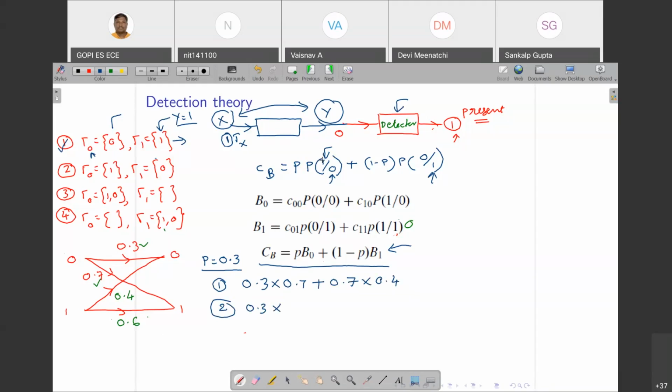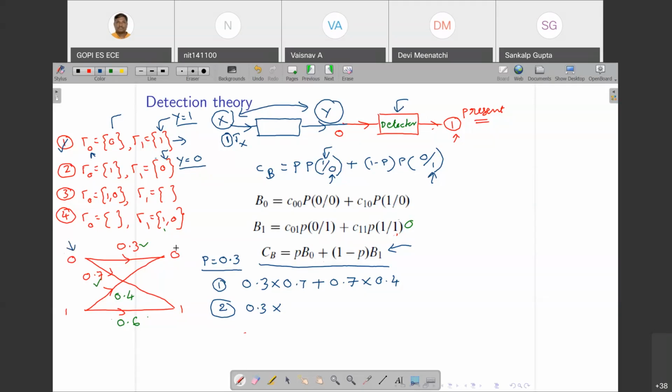So what does it mean? We have to look for what values of y you are declaring that it is 1. For what values of y you are actually declaring that it is 1 when 0 is transmitted, that is what the thing is, right? But in this case you are declaring that it is 1 when y is actually 0. So it means that when you get 0, only then the detector is saying that it is 1, right? But what is being transmitted from the transmitter is 0 only, right? So that is what this is saying.